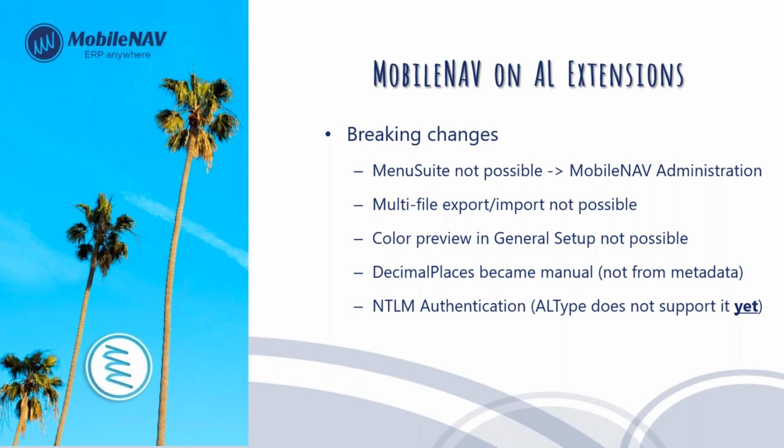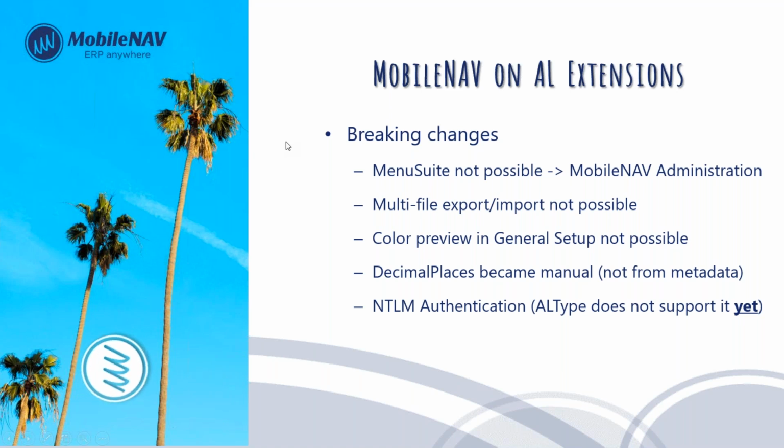That's all. And the last one, NTLM authentication. The AL type HTTP client is not supporting the NTLM authentication as we speak. So that only means that if you are planning to implement a Business Central with NTLM authentication, in those cases you still need to use the CAL until Microsoft is extending the AL type and the HTTP client and allows NTLM authentication in that as well.